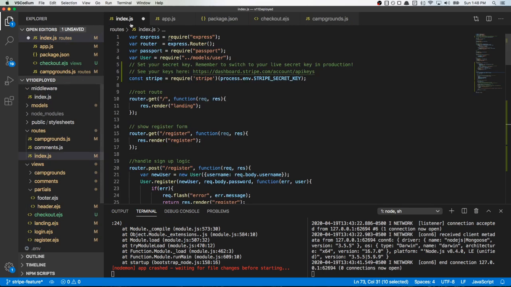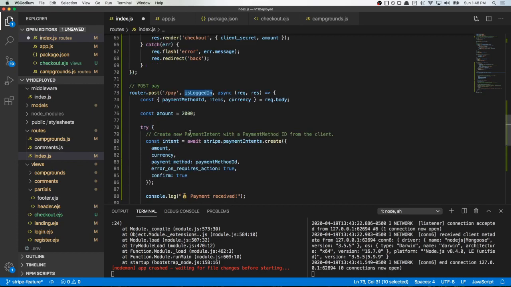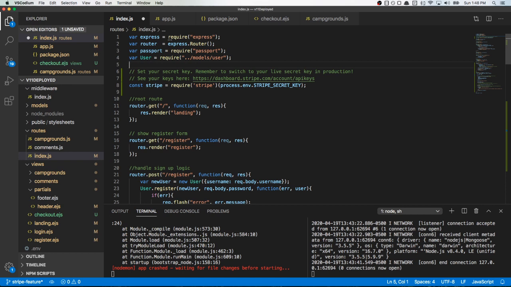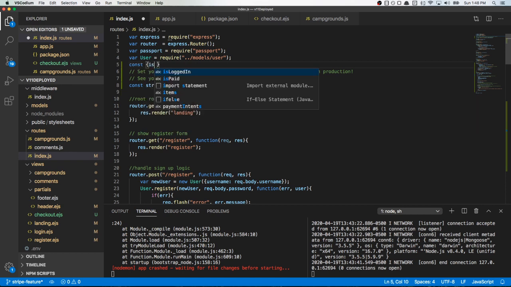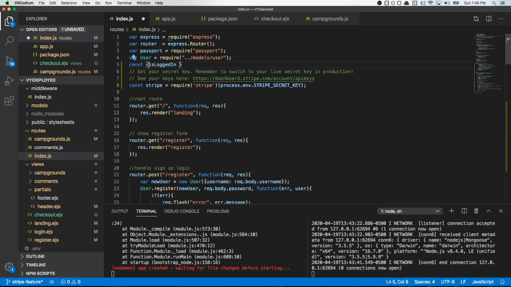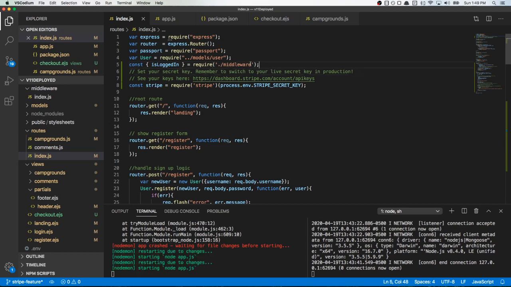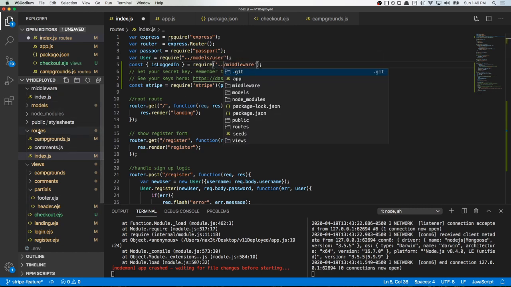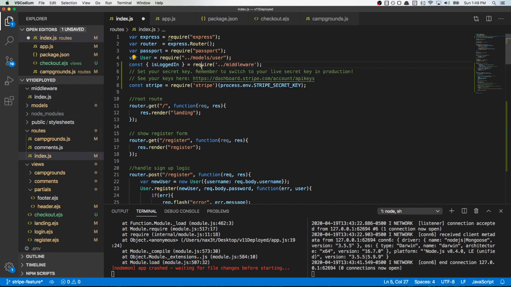So in order to get access to isLoggedIn down here in the pay route, we can simply say const, object destructuring, isLoggedIn is equal to require, ./middleware, and that's it. Oh sorry, it's not ./. We're inside routes, so we need to go up, dot dot. We go up out of routes, and that takes us down into middleware.